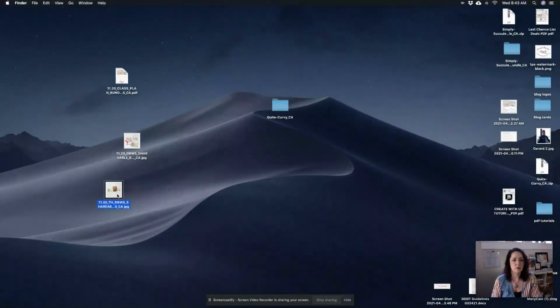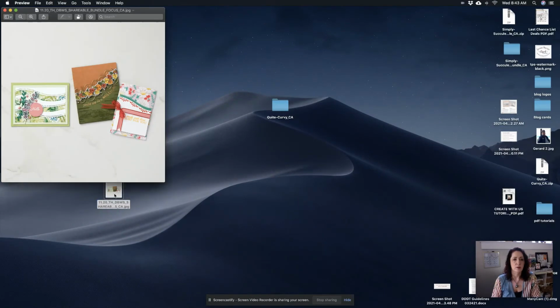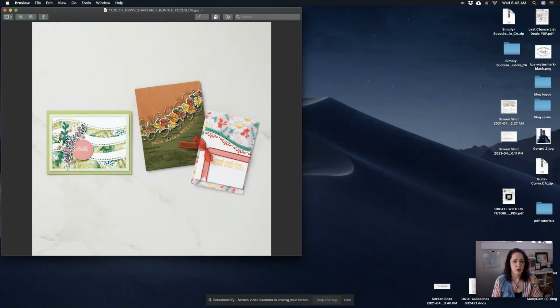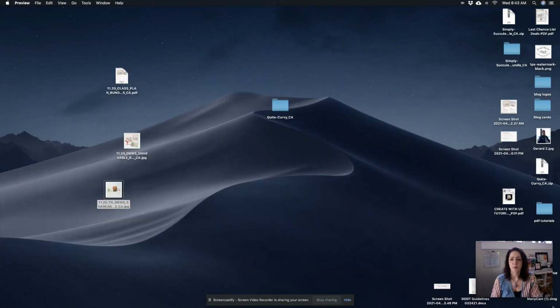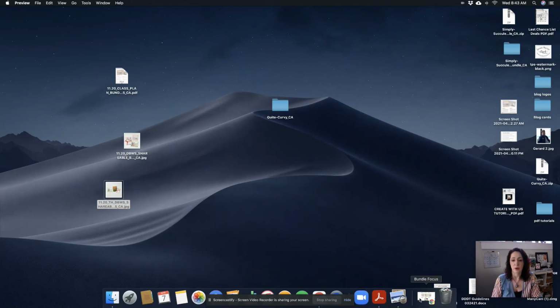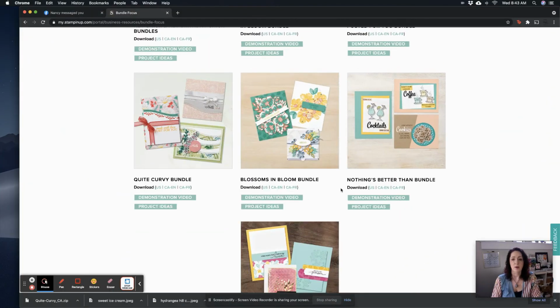Let me just, oh goodness. Yeah, not fast enough for me. There we go. So here we have, this is with a different card in here, you're one in a million. So this is a fantastic resource to use for your platforms, your social media, your blog, wherever. And maybe, you know, I'll do this another time.